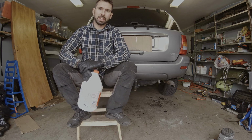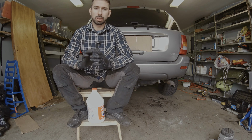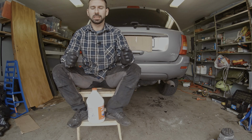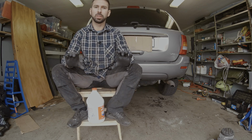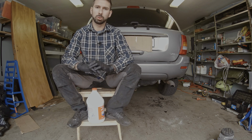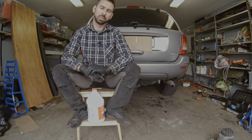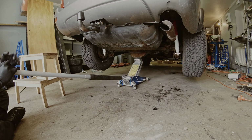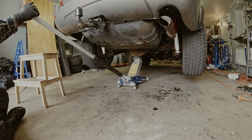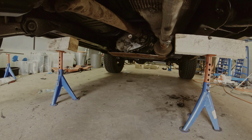So I'm going to start in the back, and when you jack it up, my recommendation is to put the jack stands on the frame, and then you could lower the rear differential lower to the ground, and that will help you getting access and not having the fuel tank in the way. So let's start by jacking it up. You want to get this as high as you can. Do this very slowly.